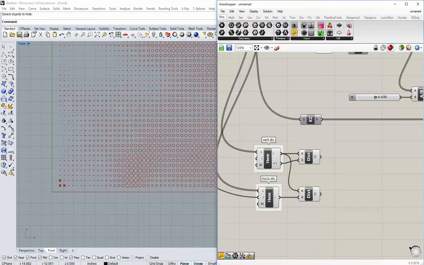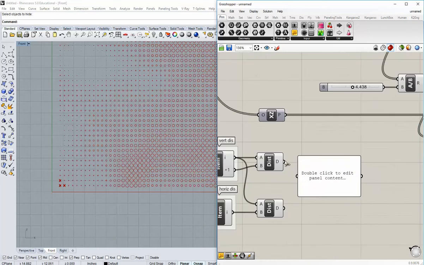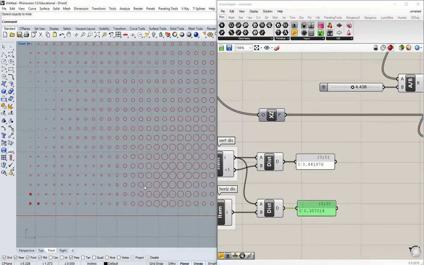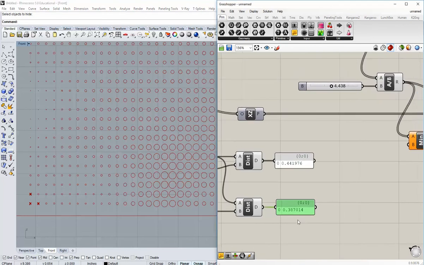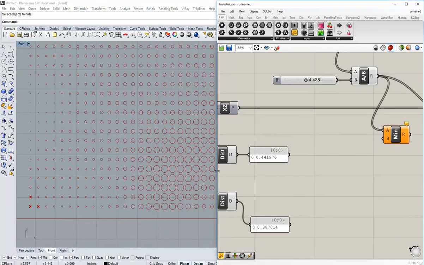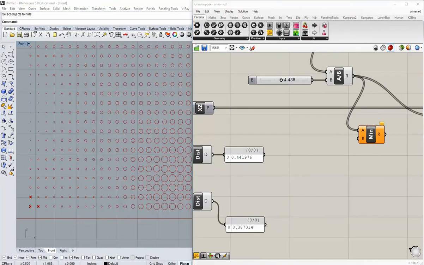Let's figure out which one is smaller, and we'll use that to set our maximum value, because then we know they won't overlap. So this is going to be our smaller distance, and that makes sense, and that's based on how we subdivided the surface to begin with. So we're going to use that one. We can always switch this later, and use this one later if we end up redistributing these points based on a different XY breakdown. But for now, we'll go this way.